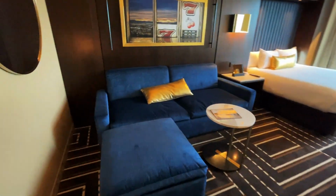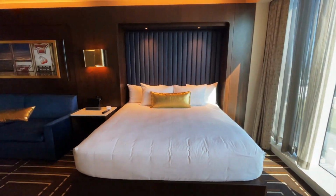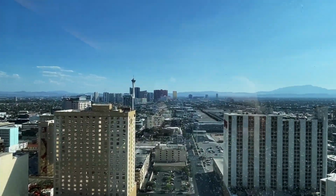Today we are staying in downtown Las Vegas with a brand new hotel, Circa, and let's see what we're gonna have here. So, we're so happy to be in this room because this check-in took us forever. Even though we came at 3 p.m., which is the standard check-in time, there were no rooms available. So they told us just to leave the luggage and walk around the casino and wait until our room was ready. That was pretty weird.